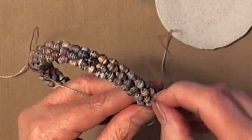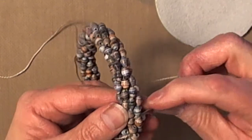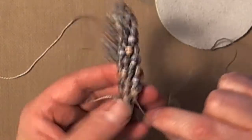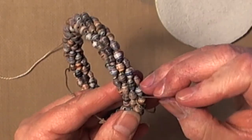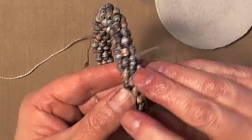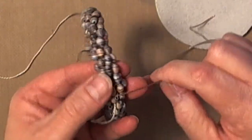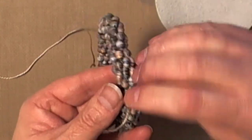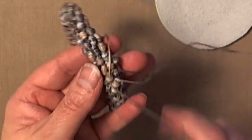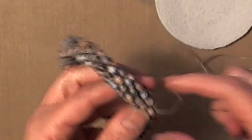So I'm going to go up here in that one, go down in the work so I can turn around. Now I'm going to come back towards myself into this bead because this other one wants to get in the way. So I'm going to go back into him and straighten him out. Here's that other tail. Just move it out of the way. We'll worry about that in a minute. We want to get it together first. Then we'll worry about that tail.